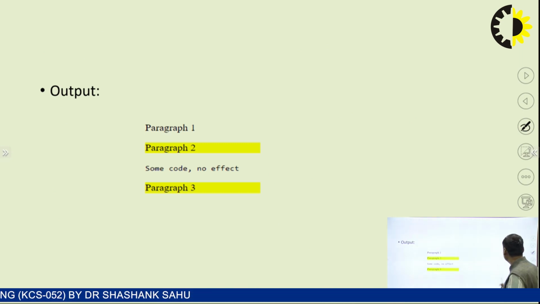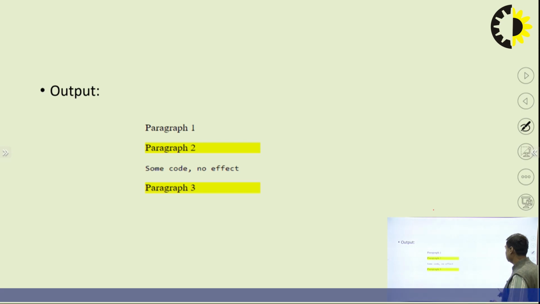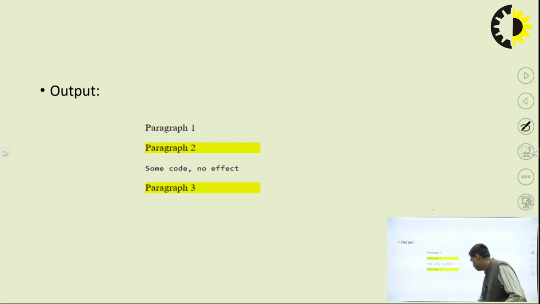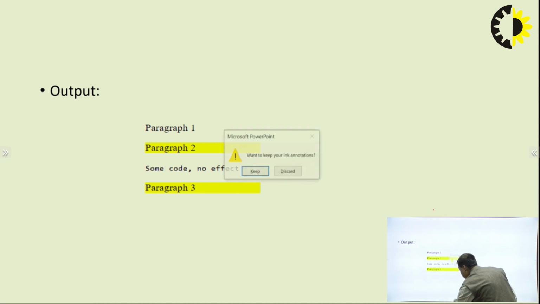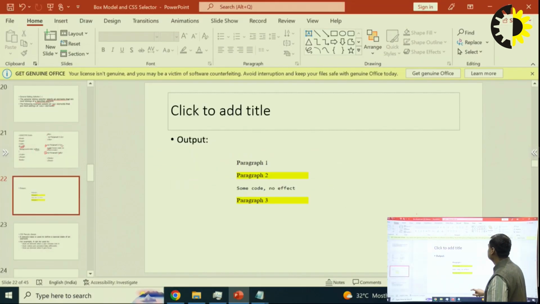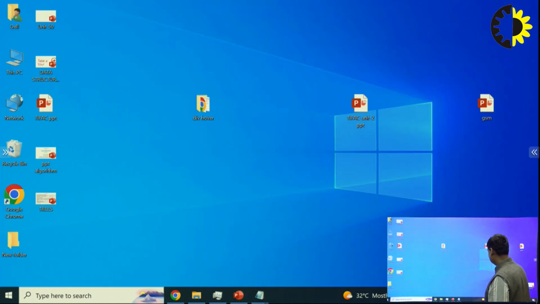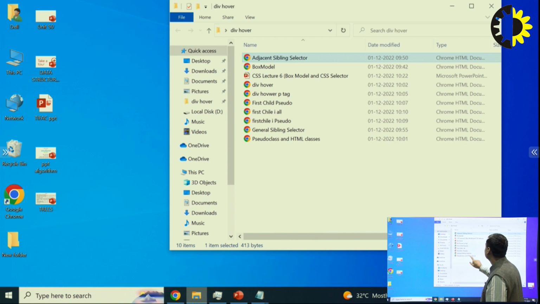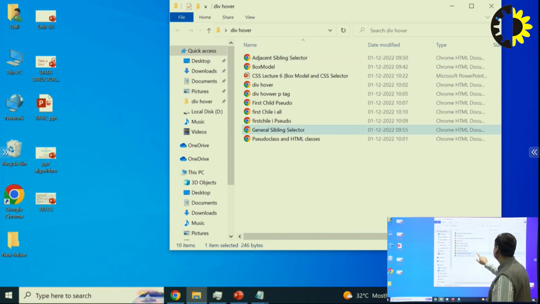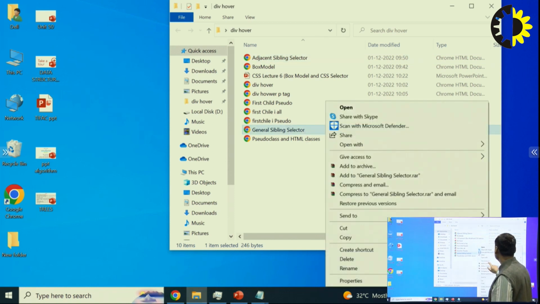Now I am running this program so that you can understand. This is the program of the general sibling selector.